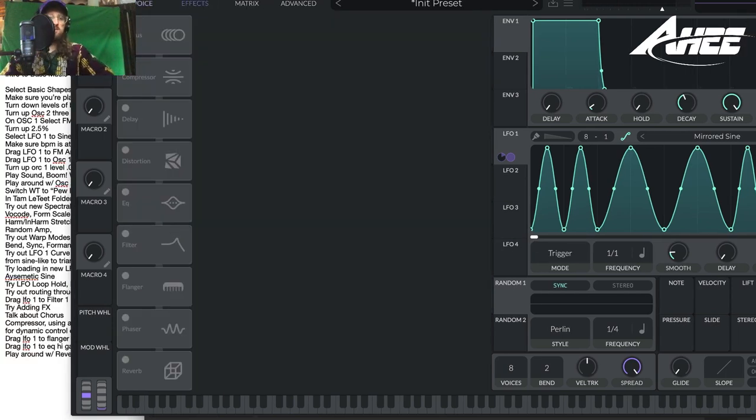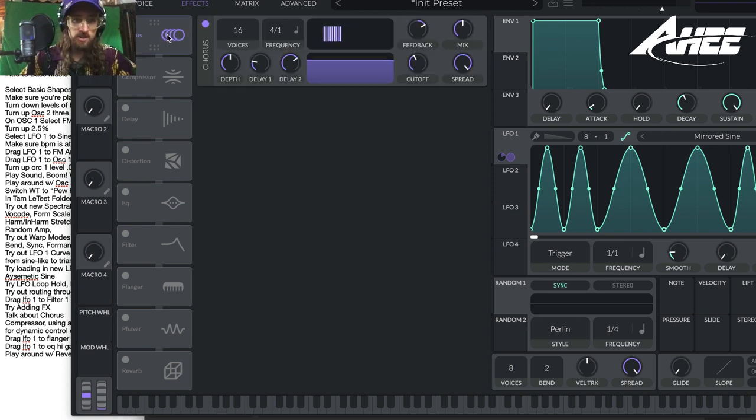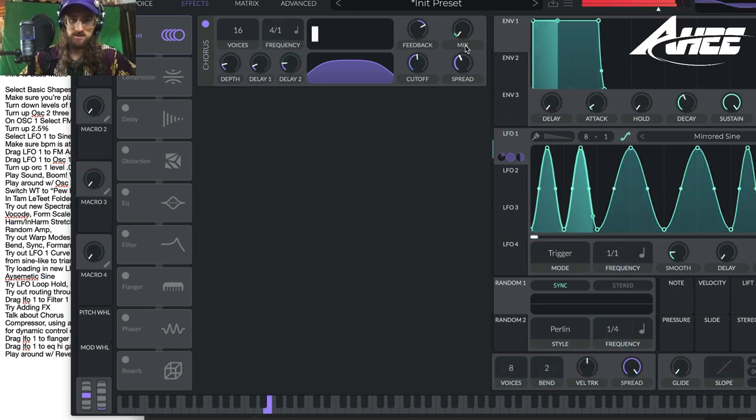And I want to show y'all some of the cool stuff here inside of the effects. The chorus, I just think this thing is amazing in this plugin. It's such a rich chorus, and I like to play around with the depth, maybe bring these delays down a little bit, duck that EQing of it. And then you could even put the LFO here on the mix of the chorus. Turn up that feedback. It just gives your sound this particular space, but also just playing around with that depth, super fun.